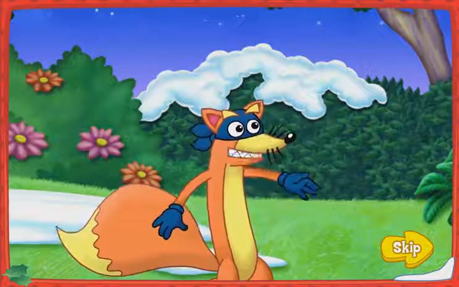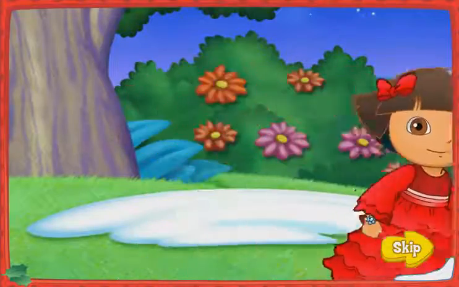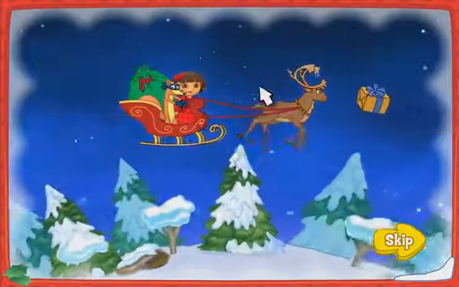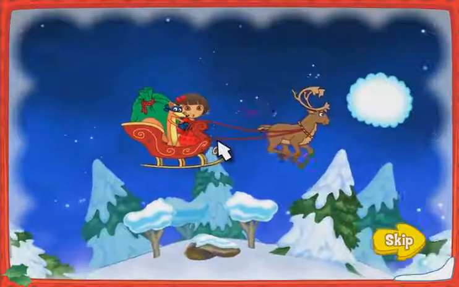Come on, Dora. Fantástico! Vamos! To help Swiper fly the sled, move the arrow over to the presents floating in the sky. Watch out for clouds!